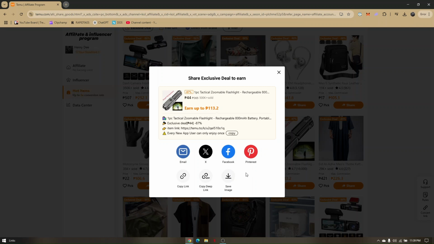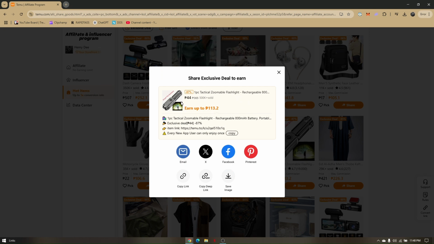Now, if the platform that you would like to share to is not available here, then save this specific image or head directly to this option where you can download the tactical zoom flashlight, or whichever product you choose, and click on this tab right here to copy the link that new users or buyers will click to be redirected to this product directly.